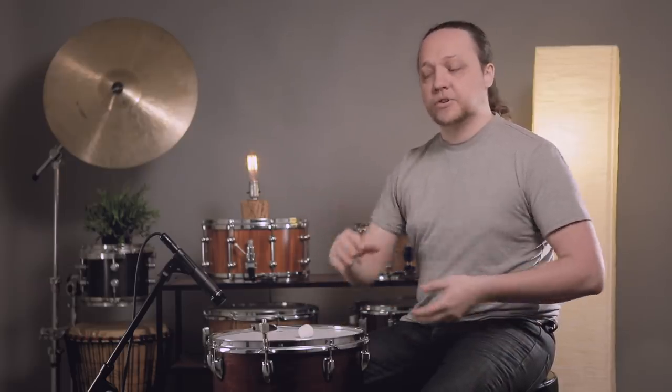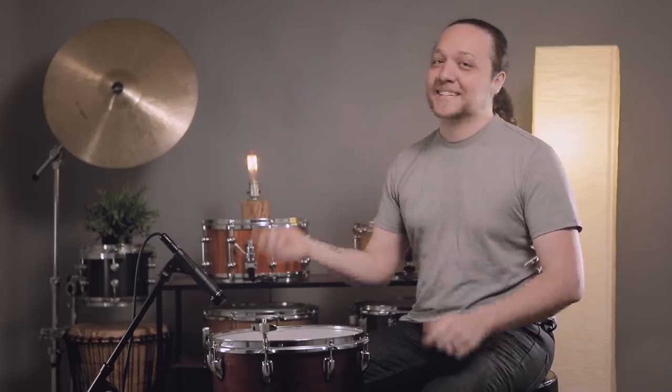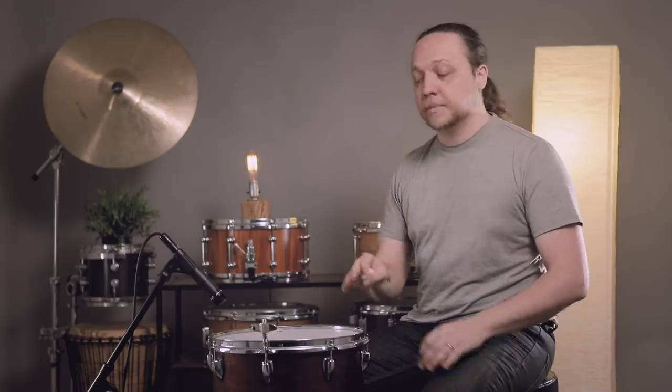This is a nesting drum, and for those of you who aren't familiar with that, it splits in half in the center so you can put the rack tom inside of it. What this means for us today is we can go through a lot of iterations of cotton balls in your floor tom without having to take the head off every time. It also means that the tuning will stay exactly the same because we're not going to touch any lugs. So there will be no movement whatsoever. It'll be exactly the same for every single version.